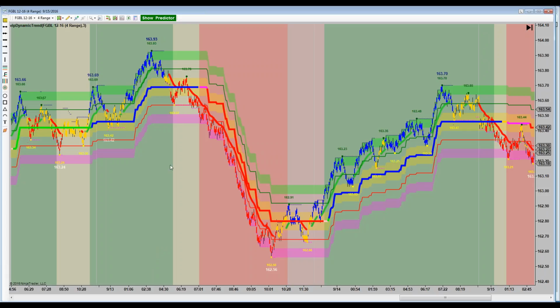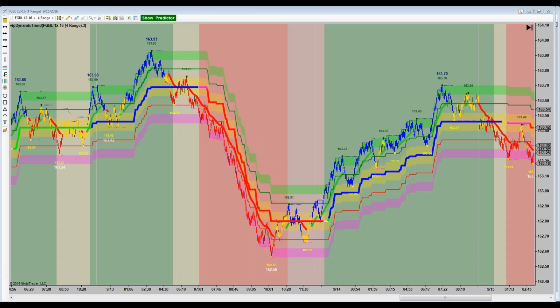I haven't traded FGBL in a long time. I haven't even looked at it, to be honest with you. It's the first time I've looked at it in a long time, but it looks fairly smooth here, doesn't it? I don't see a lot of whippy, spiky kind of moves out of it. How much per tick? You know what, Mary? Truth be told, I haven't traded this in so long. I have to look.